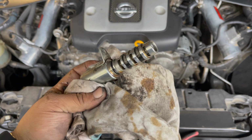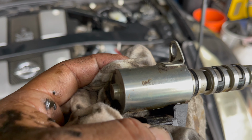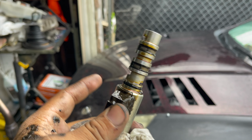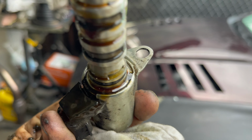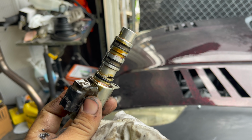All right, guys, so I just removed one of the crankshaft sensors, crankshaft solenoid, I believe. I believe they replaced them already. This does not look OEM. I'm gonna remove the one off this car and then check the number, but I believe these are not OEM. So that means the previous owner did replace them. We about to find out right now.